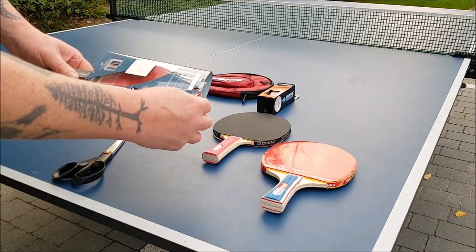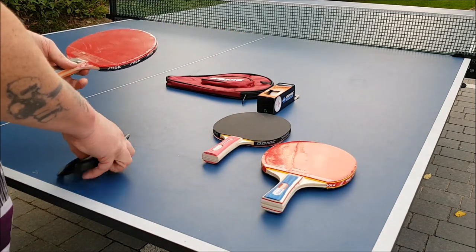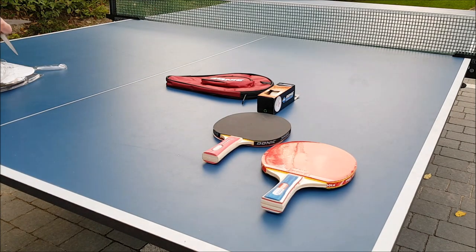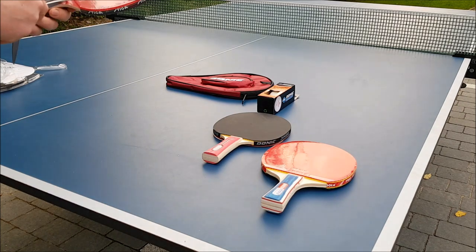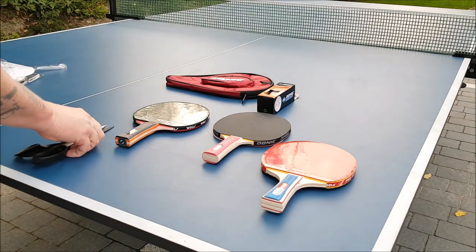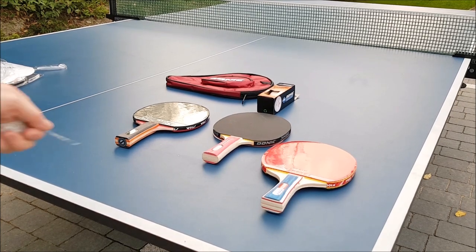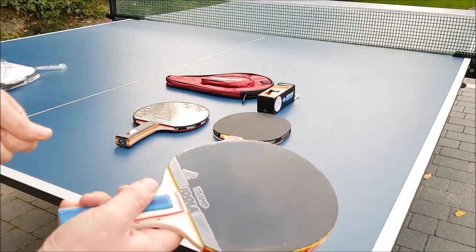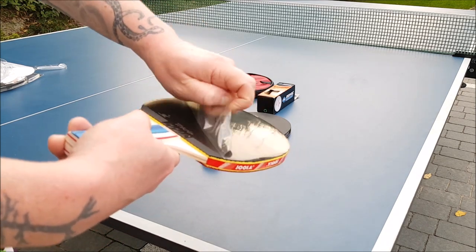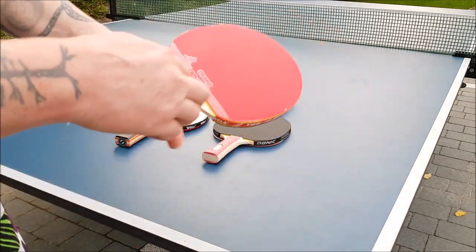And the last one, Stiga, just the easiest to open. All right, guys, so the table tennis rackets are open. Let's remove the final foam. And I'm gonna tell you which one feels the best and how it feels to bounce the ball. Whoa, this one is really, really potent.